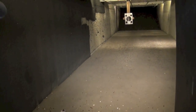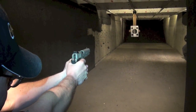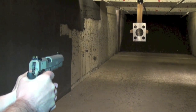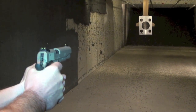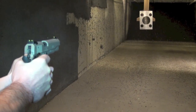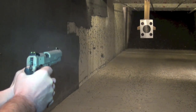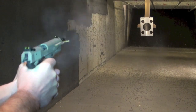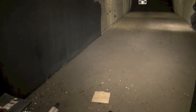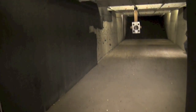That takes us to value. Is the gun worth it? Well, first you get this awesome little manual. You think you get one magazine, so you got to go out and buy another one. That blows. I think every pistol made in the world should come with at least two mags. Then you get this standard SIG carry case. All for around $375 to $425, depending where you buy it and what model of SIG 1911-22 you get.